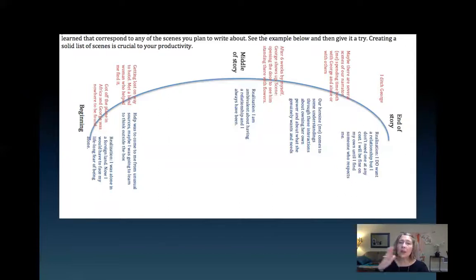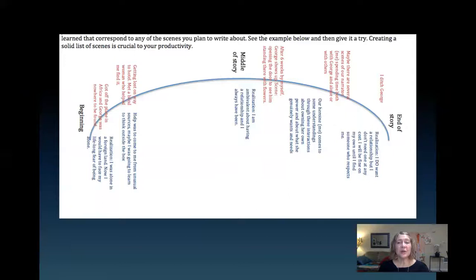At the far right-hand side of your arc, I want you to write the date where you think the story ends. Now, I'm recommending you do this chronologically, even though you may not ultimately end up writing your story chronologically. And the reason is because I want you to be able to have all of the events, all of the scenes that you want to include in the book right here.